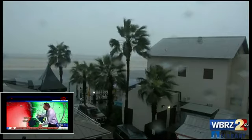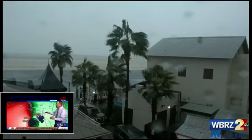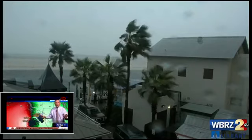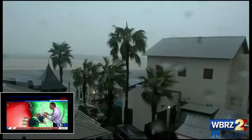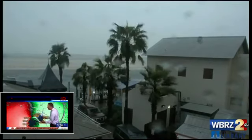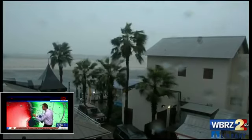So still looking at 140 offshore. That's a sampling. Don't take these numbers lightly. We're not just clicking them on here just to show you the velocity. We're showing you that this is not yet to the coastline, but it is right on the coastline. And the eye of Michael is just offshore. So we are in the core of the eye wall. So Panama City, you're here. So the wind is ferociously blowing in.